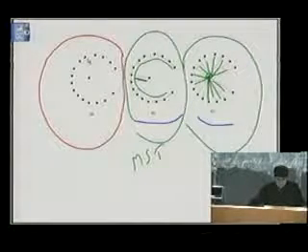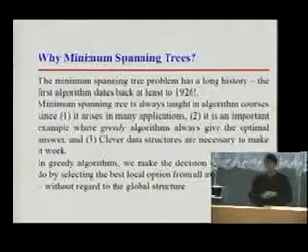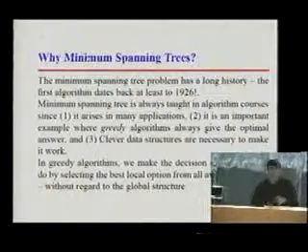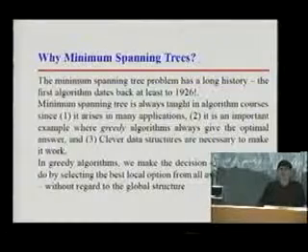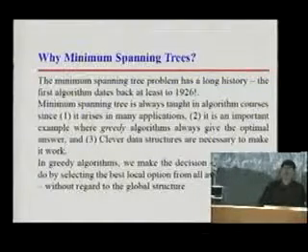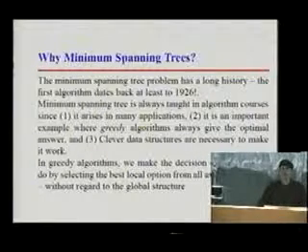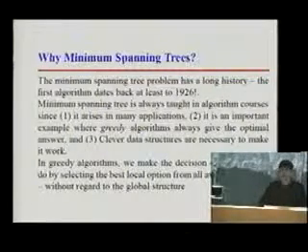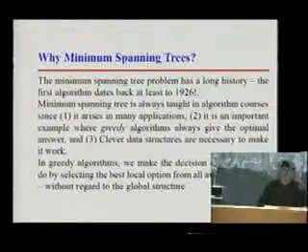Okay. So, why do we study the minimum spanning tree problem? Every once in a while, I've been teaching now at Stony Brook for almost 20 years, and every once in a while, I'm wandering around. Someone comes up to me who took my class many years ago. This happened to me once. "Oh, Skiena, I took your algorithms class. Yeah, it was great, man."